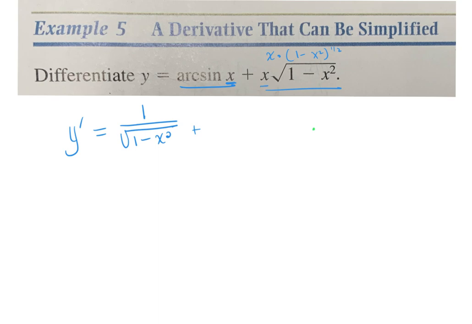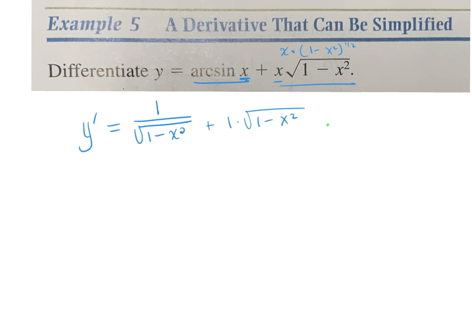The derivative of the first is just 1. So derivative of x is just 1 times the second, 1 minus x squared. And then to that, we are going to add the first, which is just x, times the derivative of the second. Well, the derivative of this guy is going to be 1/2, 1 minus x squared to the negative 1/2, times the inside derivative, negative 2x. All right? So I just did product rule there. And now I'm going to do some simplifying.